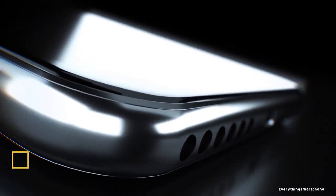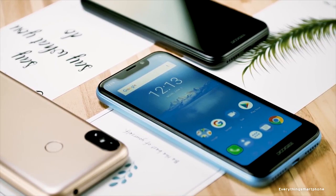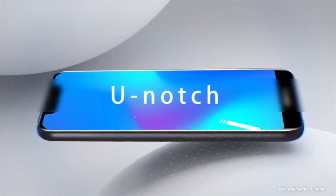The Dozy X70 is a smartphone with a cheap price tag, good battery life, fingerprint scanner support, and a dual camera setup on the back. It has been available in the market since August 2019. The phone has a 5.5-inch LCD IPS touchscreen display with a resolution of 540 x 1132 pixels and an aspect ratio of 19:9.